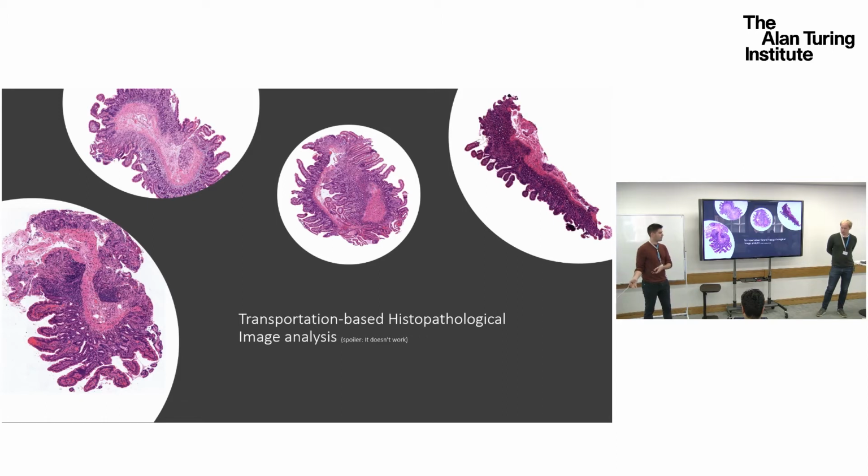And what about if we had a load of diseased people? What would be the distance between these images and those? And if you've got really good eyesight, there's a little spoiler, and this doesn't actually work, right? And the reason it doesn't work is you can probably see from the images they're really different, right, in all kinds of ways. These are all from healthy people, and some of them are from the same person, and they're very heterogeneous.